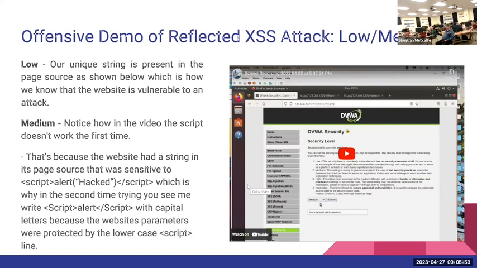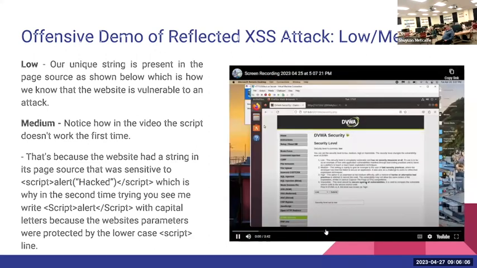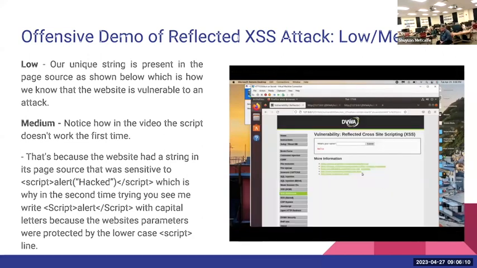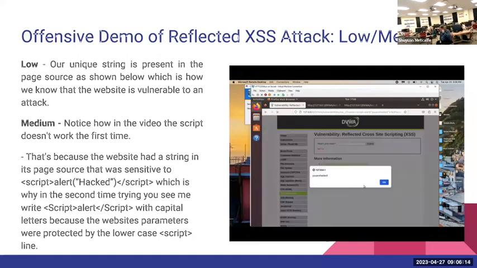The only difference in the second one, for the medium, is the parameters for the input of the hacker. The script line of code has to be capitalized because the security parameters are a little bit more difficult. That's why the low and the medium are a little bit different.